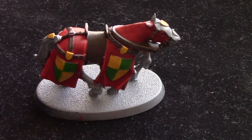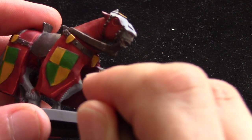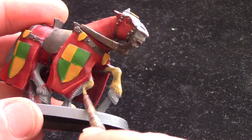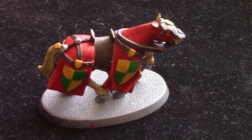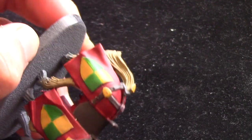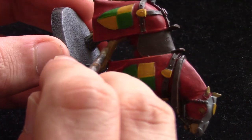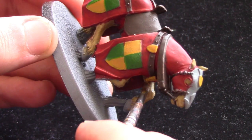Next up I'm going to take some Zandri Dust for the actual horse itself — this will be our base coat. I'm going for a sort of whitey grey look on the horse but I want brown undertones, which is why we start with Zandri Dust. I'm just applying it with an old brush. Next we're going back to our Gorthal Brown, thinned right out with some water — essentially it's going to be like a wash. I don't care if this dries a bit patchy, that's why I've only used water. You don't have to be particularly neat at this stage either because we'll be going over all these areas, but it adds a bit more variation to the brown undertones on the horse.